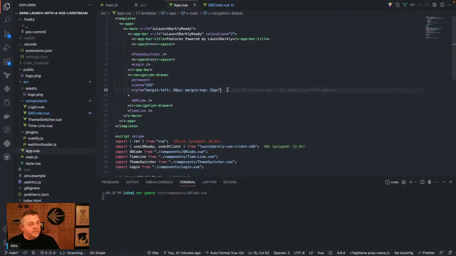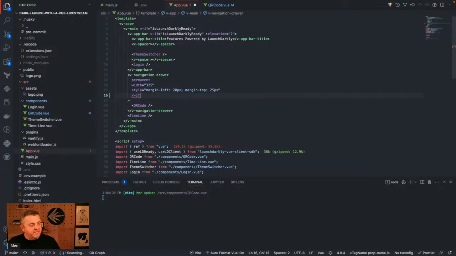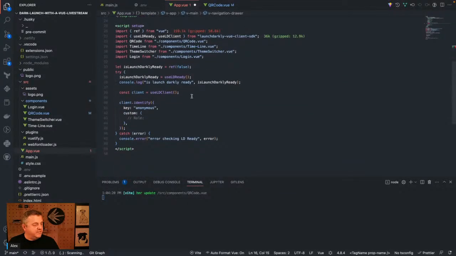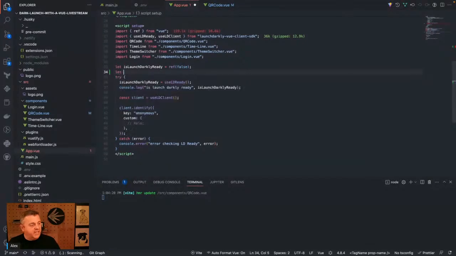So what we'll do is, this guy right here. Right now we're going to throw a v-if, that is, don't render this thing unless, and then we'll use another flag for this. Or just say let QR code.